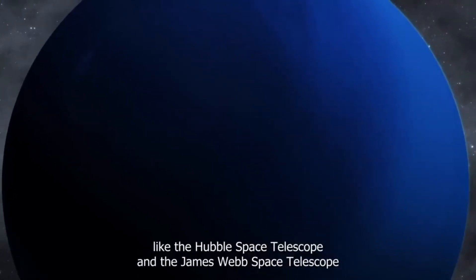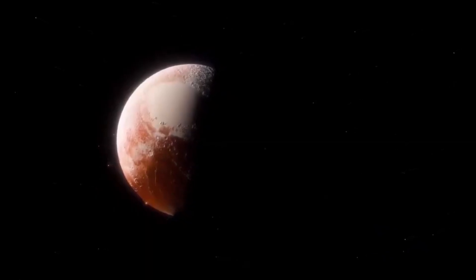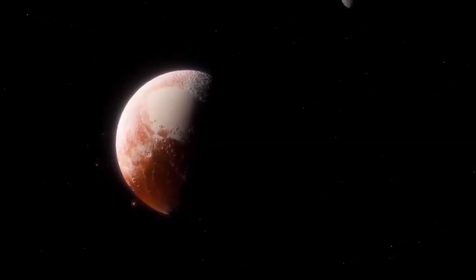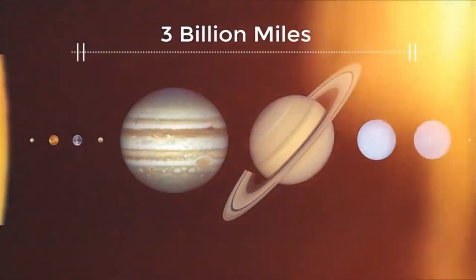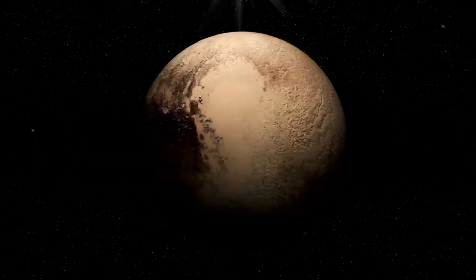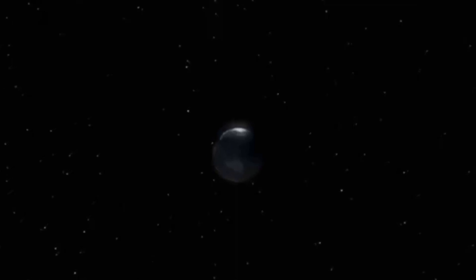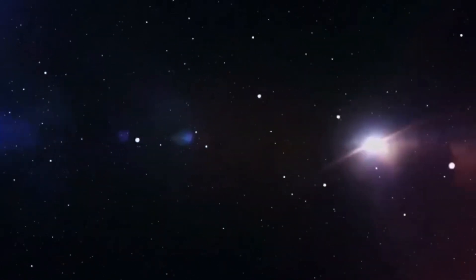The sunlight penetrating Triton's thin atmosphere causes nitrogen to become pressurized, eventually releasing in plumes that erupt into space. Triton's potential as an oceanic world remains a tantalizing challenge requiring further exploration. Its thin nitrogen atmosphere, shaped by solar heating, adds another layer of mystery. Triton's origins as a captured Kuiper belt object add to its enigmatic nature. The Kuiper belt, filled with icy remnants from the solar system's early days, contains dwarf planets like Pluto and trans-Neptunian objects.